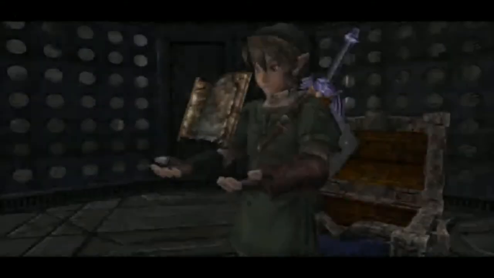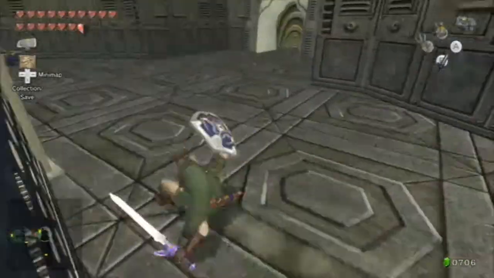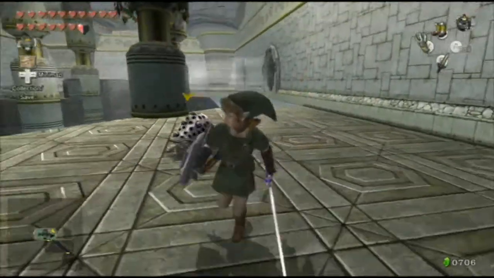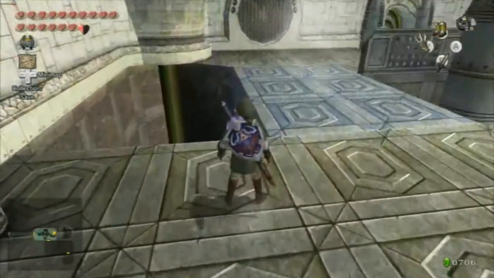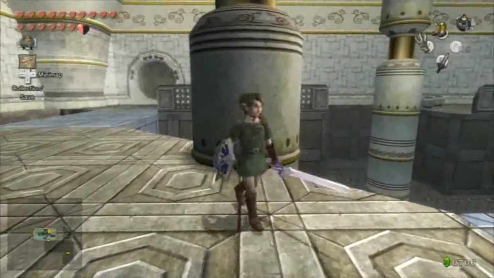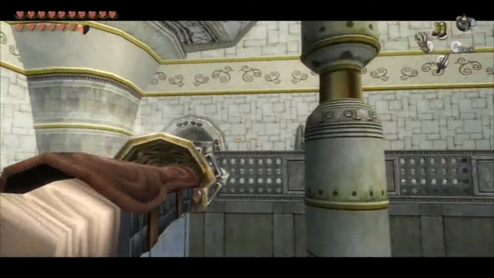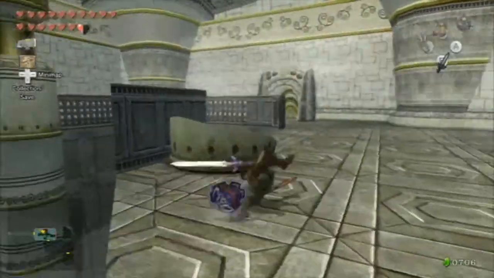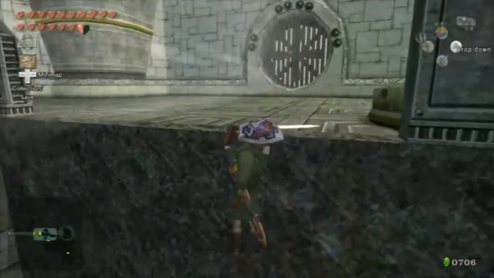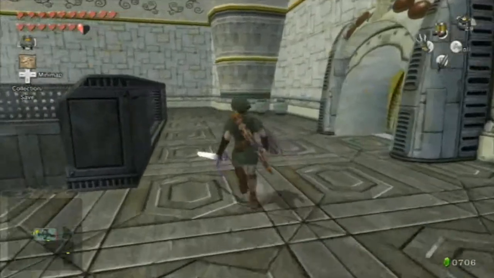Contains the dungeon map. There's an uku here that we can't do anything with yet. There should be a clawshot target somewhere. He fell. Okay, I think there has to be a switch somewhere. Okay. All the way to the left side. Maybe that will go over here.